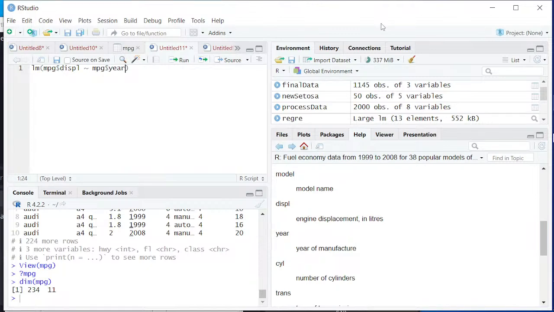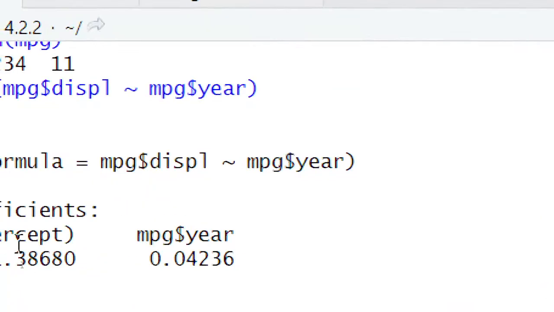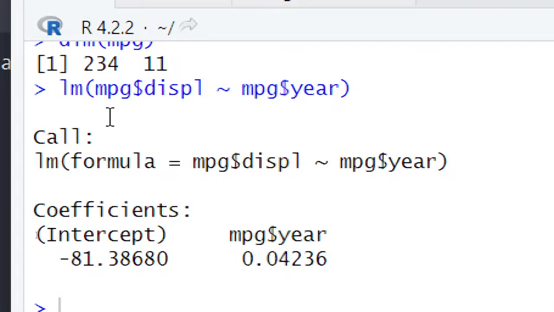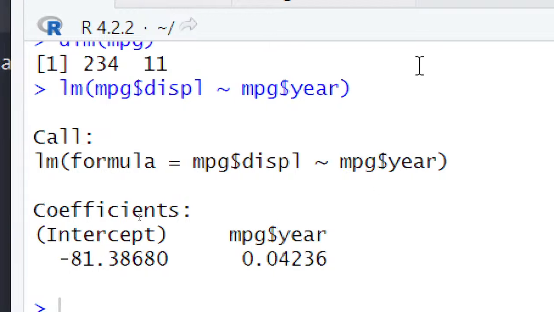So let's do a regression analysis. For me, I always like to put my output in a container rather than just run the regression and have it on the screen where I can't fall back to it. Okay, let's see. We can run this now. There you go. We have it here. This is our regression, which is the consumption as the dependent variable and the independent variable, the year. We want to see what will be the impact of the year of the vehicle on the consumption. This is the formula that we have just written. This is the only thing we typed. And then there you go.